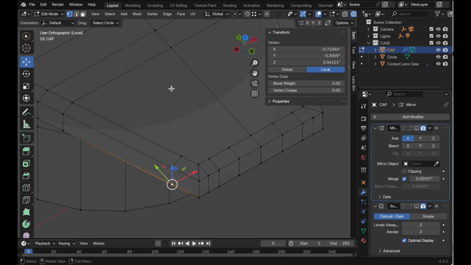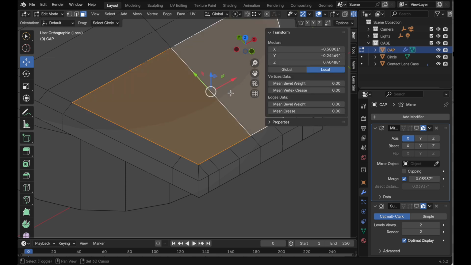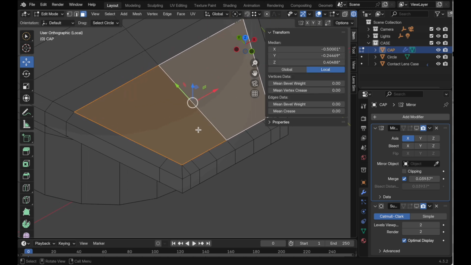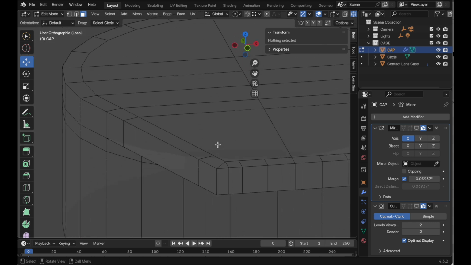Now, this is interesting up here because we're using a subdivision surface object, but this N-gon and this N-gon, I'm going to leave. And we don't really need to do anything with this because it's in a planar region, and that really works well for us. So we're just going to leave those right there.